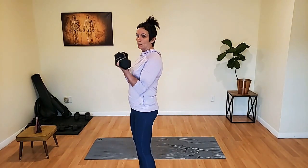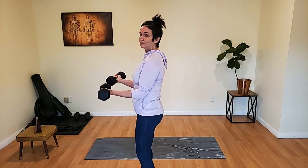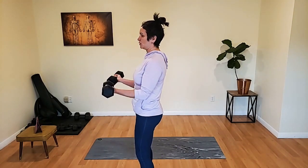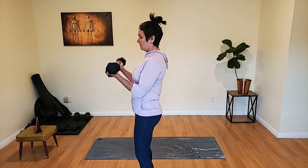Be mindful not to let the weights weigh your wrist down like this. Okay, curl it in. I know it's getting hard. We have 5 seconds.